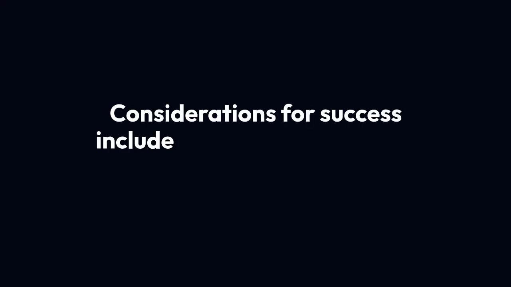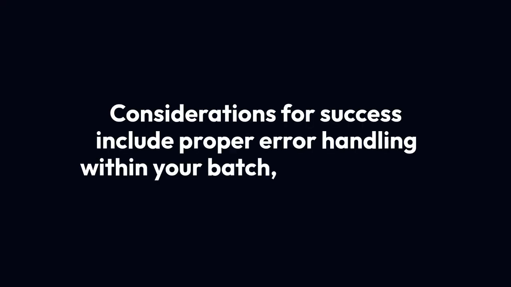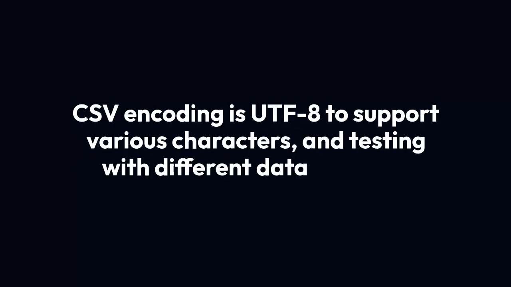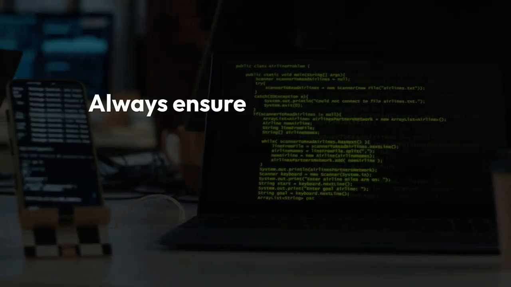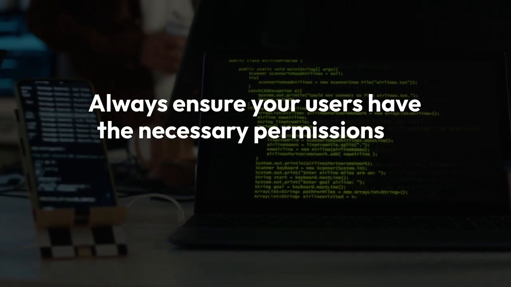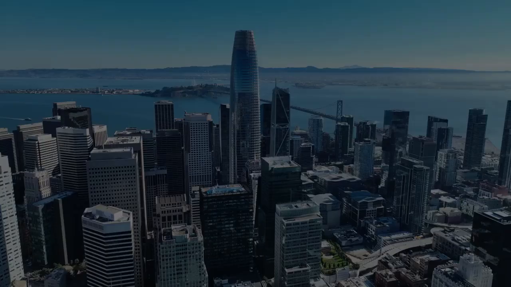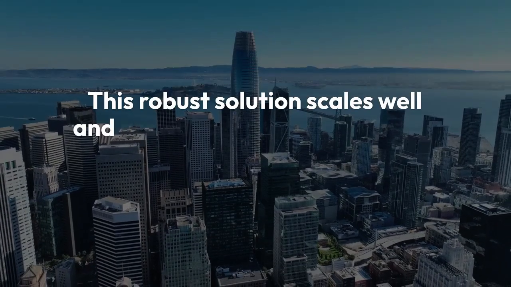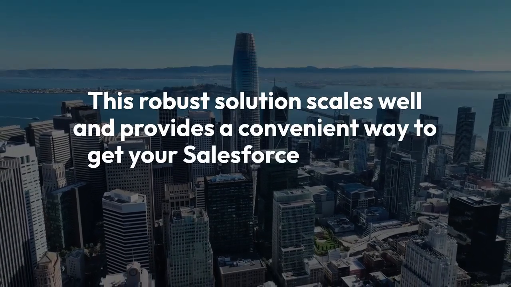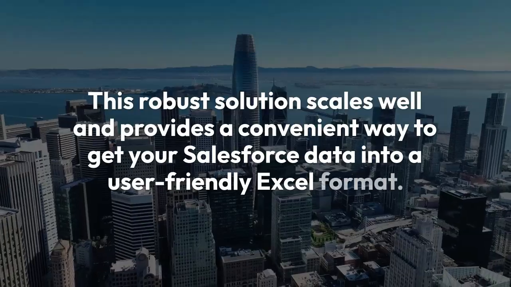Considerations for success include proper error handling within your batch, ensuring your CSV encoding is UTF-8 to support various characters, and testing with different data volumes. Always ensure your users have the necessary permissions to create ContentVersion and ContentDocumentLink records. This robust solution scales well and provides a convenient way to get your Salesforce data into a user-friendly Excel format.